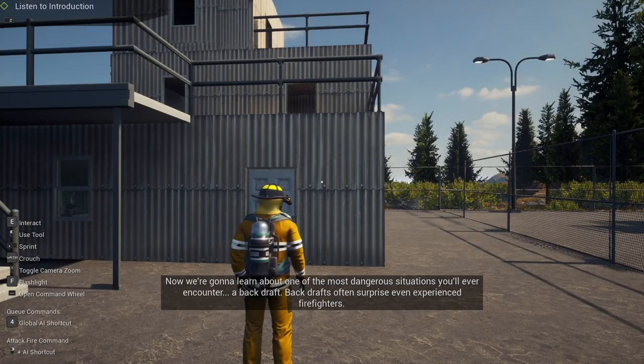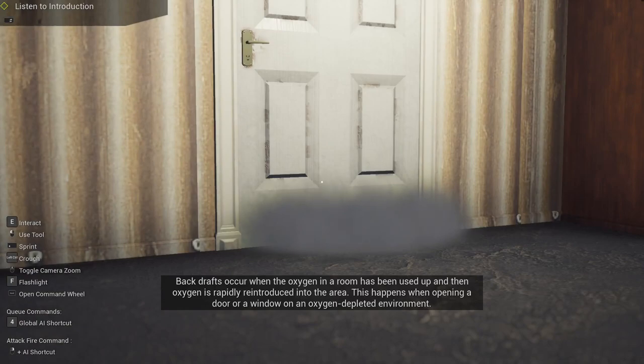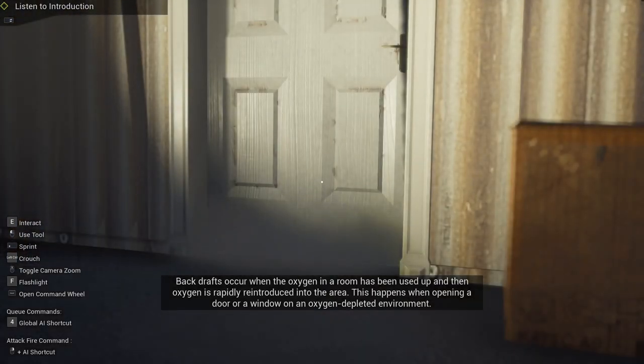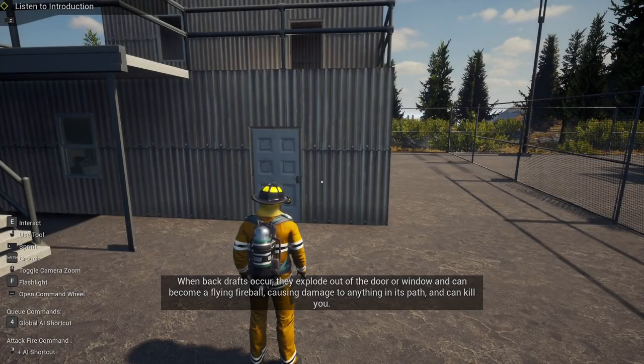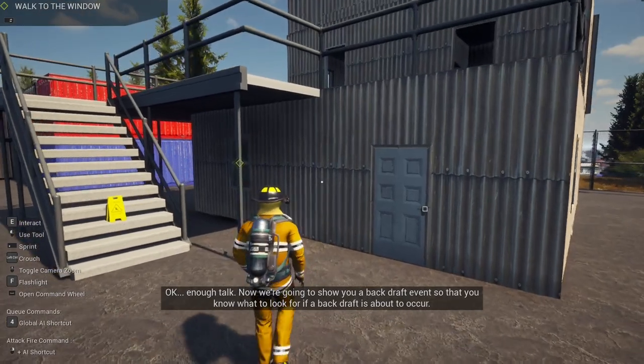About one of the most dangerous situations you'll ever encounter, a backdraft. Backdrafts often surprise even experienced firefighters. Backdrafts occur when the oxygen within a room has been used up, and then more oxygen is rapidly reintroduced into the area. This is caused by opening a door or window in an oxygen-depleted environment. When backdrafts occur, fire explodes out of the door or window and can become a fast-moving fireball, causing damage to anything in its path, and can even badly injure you. Okay, enough talk. Now we're going to show you a backdraft event.